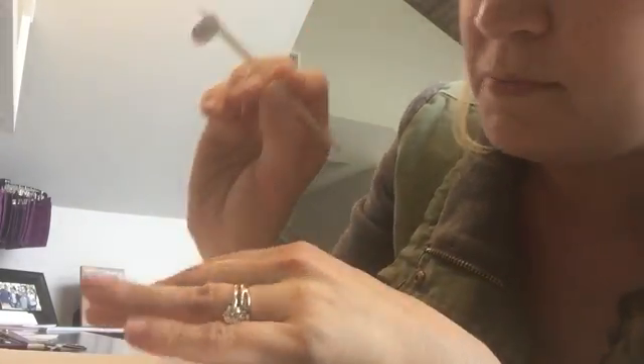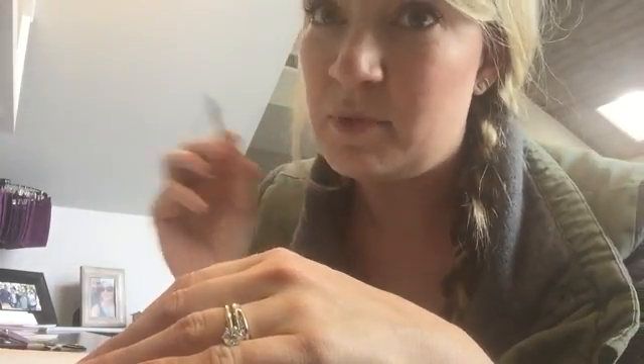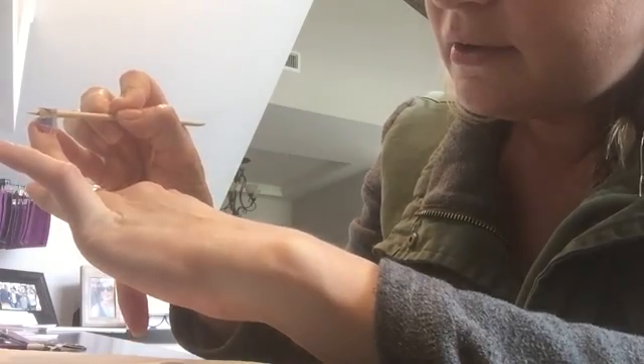Most videos tell you to warm the wrap up first, but especially for newbies, it's a lot easier to place it on cold. I'm going to place it on my nail and roll my stick off to get it to stick. Right now it looks really good, and if it didn't, I could just take it back off and reposition it. If it were already heated it would have stuck to my nail and ripping it off would have ruined it — that's why I do it this way. Also, cold wraps are easier to place because they don't get flimsy.